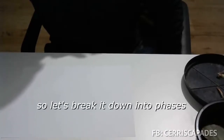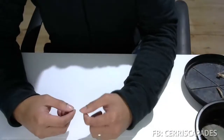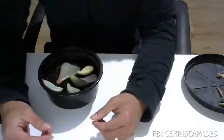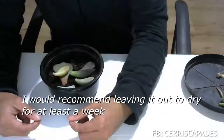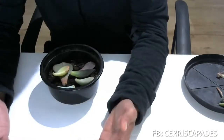The whole process is lengthy in terms of time. So let's break it down into phases. The first phase is what I call the drying off phase. This is when you have just freshly plucked a leaf from the stem. Since it is a fresh cut, you will need to allow the wound to callus over by keeping it dry. I would recommend leaving it out to dry for at least a week, but generally, 5 days is good enough.